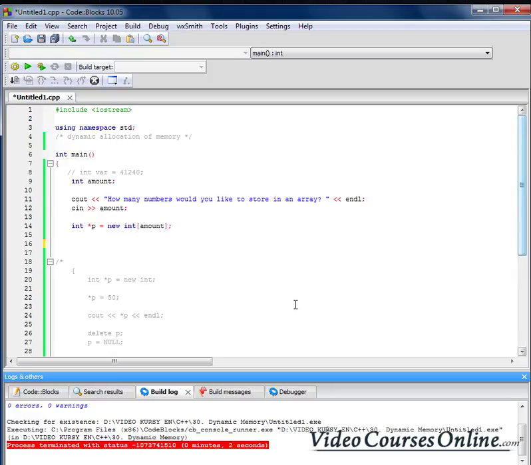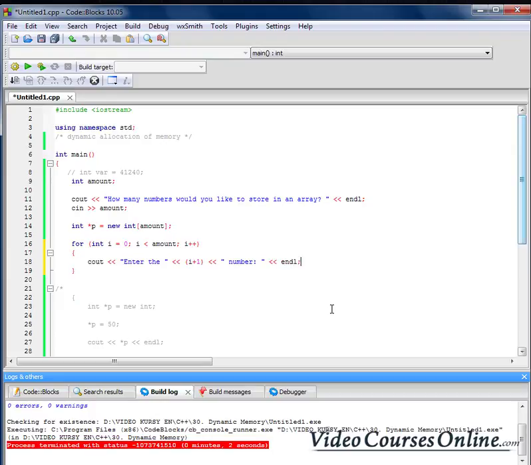Remember always about that. And now we can do, for example, for int i, when i is lower than amount, i plus plus. And let's send to the output cout: Enter the, and let's send which number, so i plus 1, because here it is 0, so 0 plus 1 is 1, and number, then colon, endl.